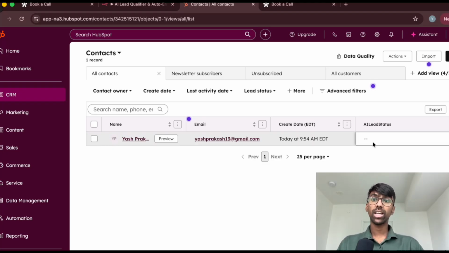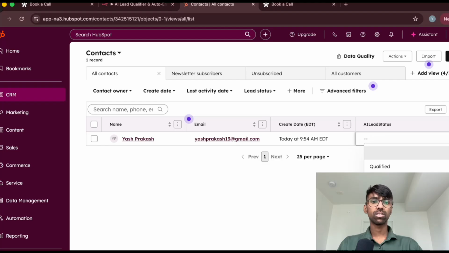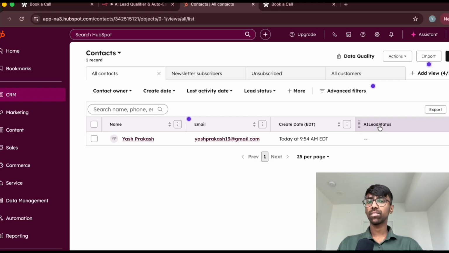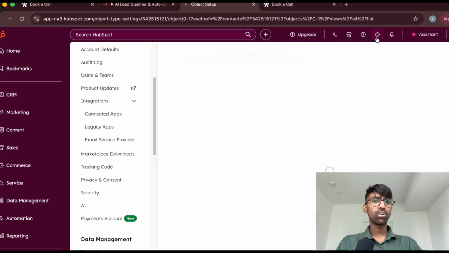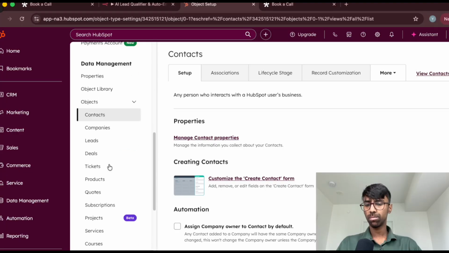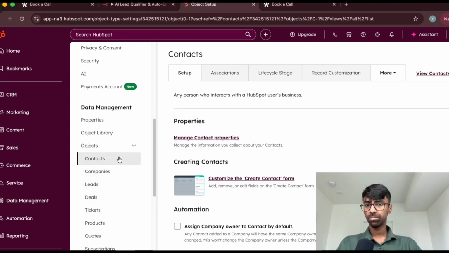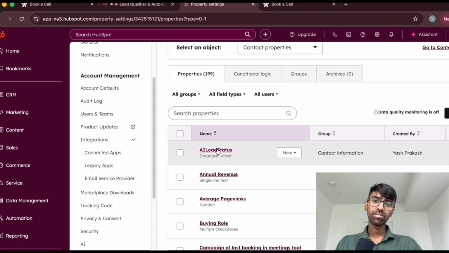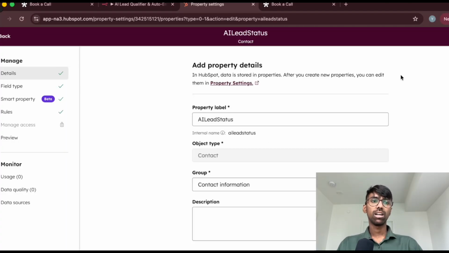What you want to do now is basically use the score of the lead that the AI model generated and sort it into two categories. This is AI lead status. This is what I set up as a custom property of this contact table. It's pretty easy to do. I'll show you. If you go into settings and go into properties, this is AI lead status. You just select create a property, and you make sure that you end up with a name that you can recognize in your column. And this is what I've set up.